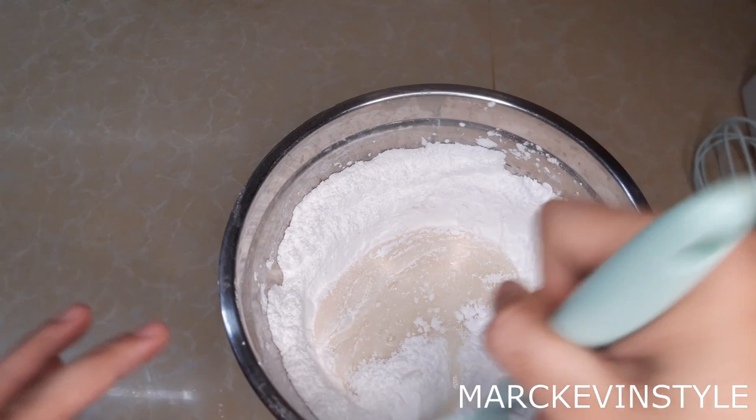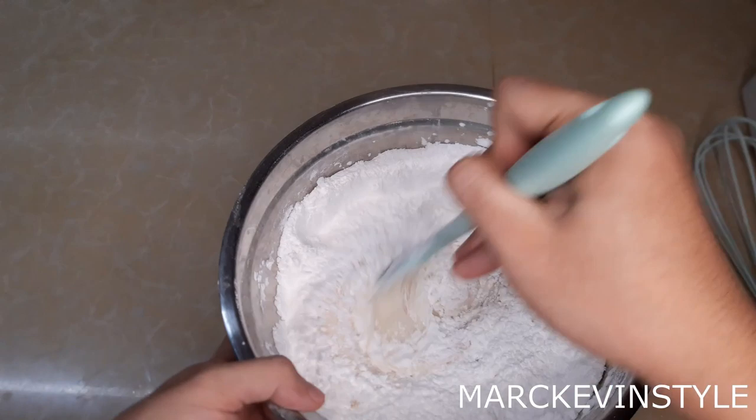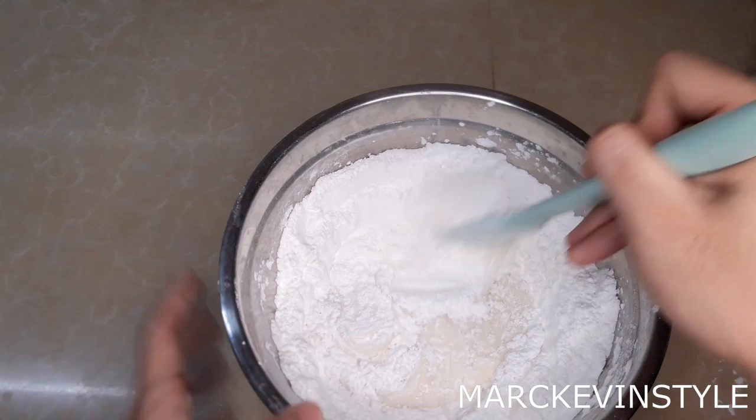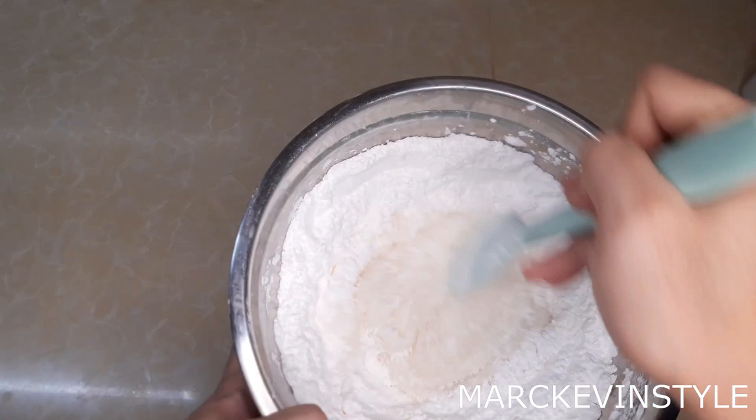Did you know that this paste, or I mean this fondant, you can also use to make flowers, okay? The only difference is it does not dry as hard as gum paste. So if you're worried about flowers that are going to break, if you're on a travel, you can actually use this fondant to make flowers. Okay.